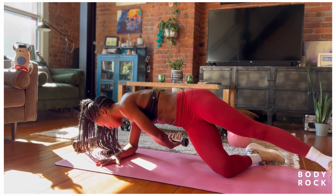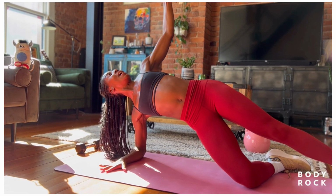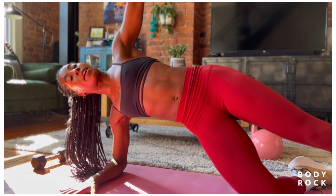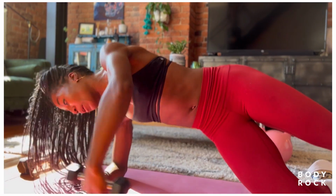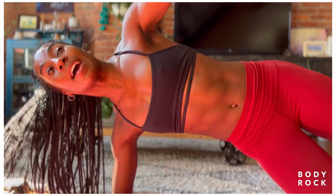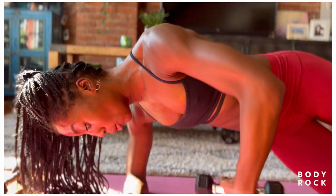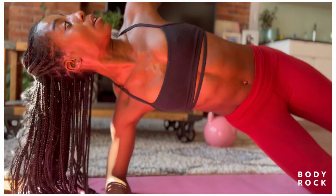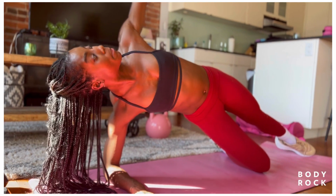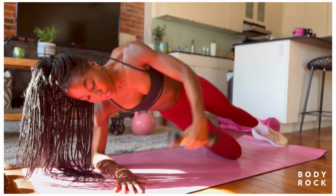Big inhale, exhale. Let that eye follow the work. So as we round around the frame, we feel those obliques firing. Inhale, exhale, keep the center locked, toning and sculpting those abs. Let's go. Keep that top hip nice and high.